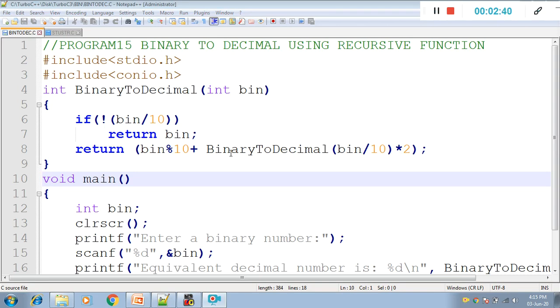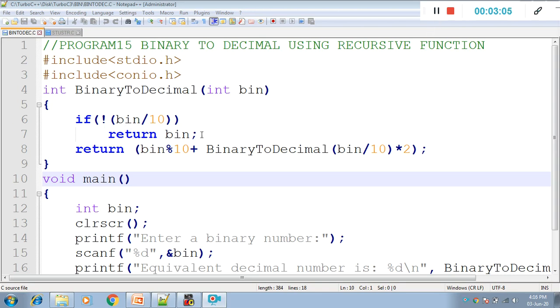This is again binary to decimal. Here you are making a call to the same function once again with the new value of binary divided by 10 into 2, and this process is repeated until this condition becomes false. Once this condition becomes false, you have to come out of the function.